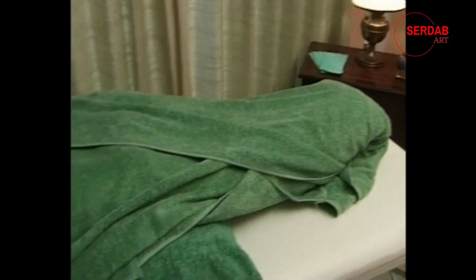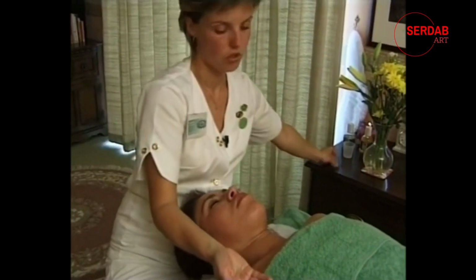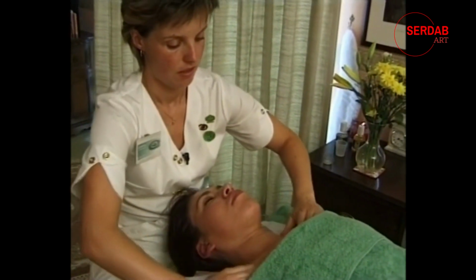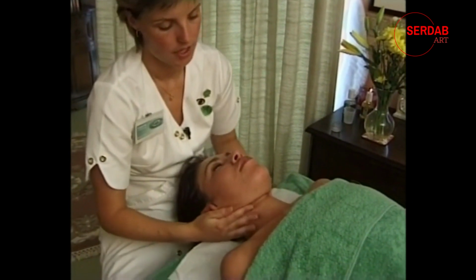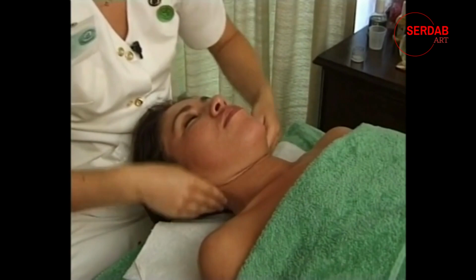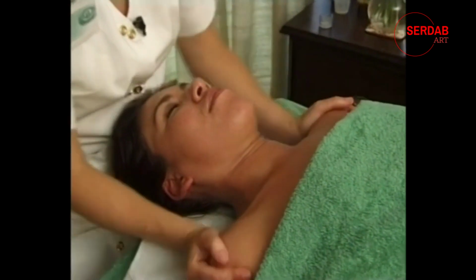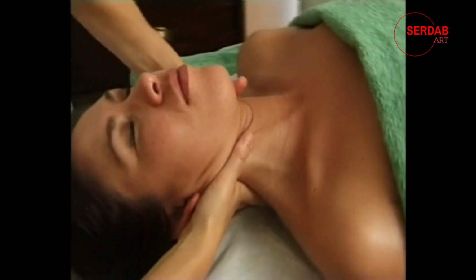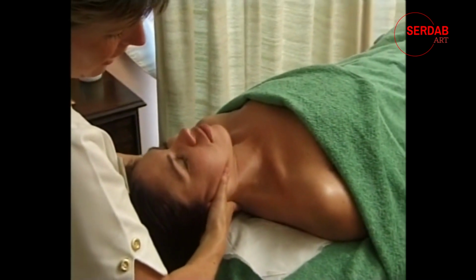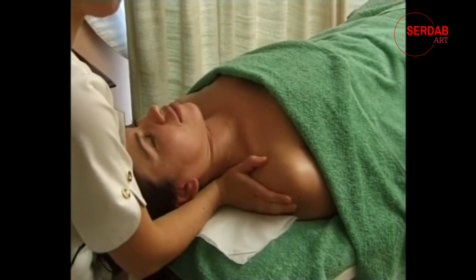Having wrapped the feet and put the pillow back underneath the knees, now going to continue with the upper half of the body. Going to start on the chest, moving on to the shoulders and then the neck. So introducing the hands to the chest area, putting oil all over the area, and a lovely flowing effleurage movement, working down over the clavicle, down the sternum, over the shoulder points. Nice firm movement underneath and pulling the neck. As you can see, I'm literally pulling, which is a lovely stretching, releasing movement for the whole spine. Nice feeling.